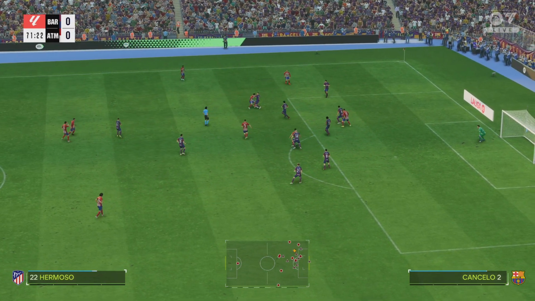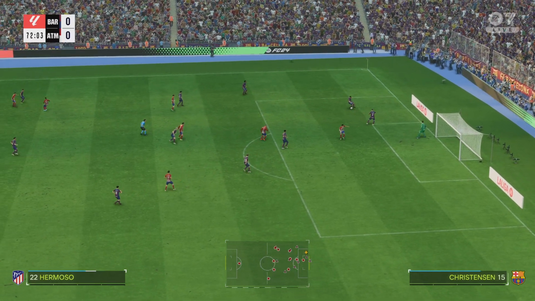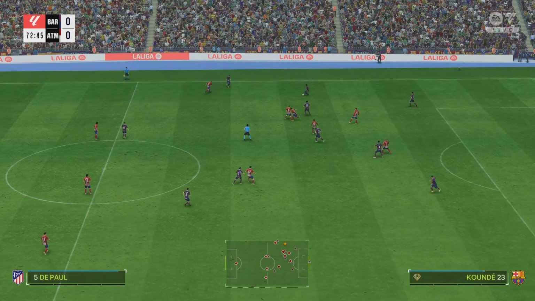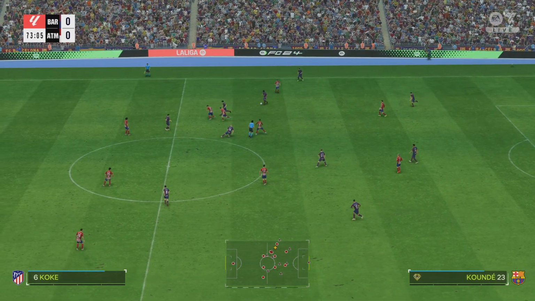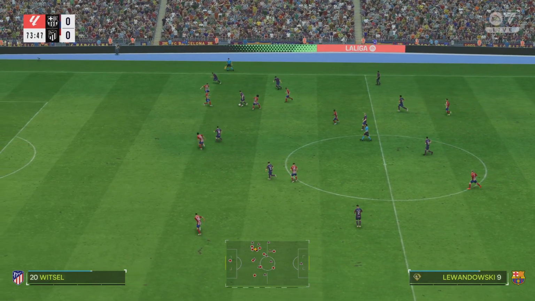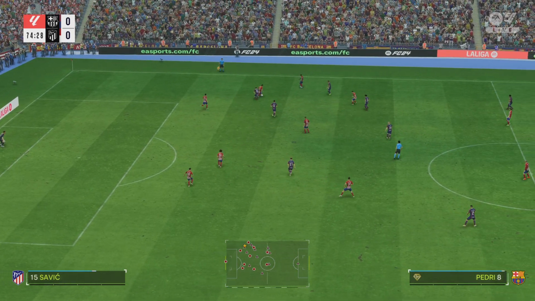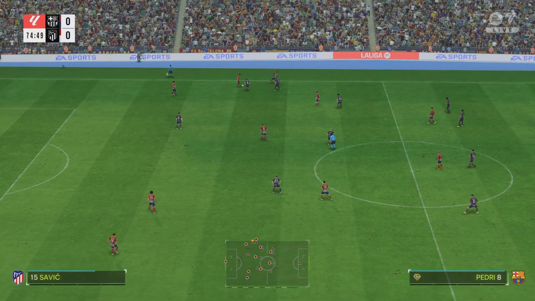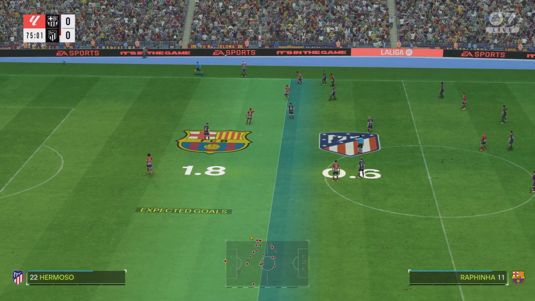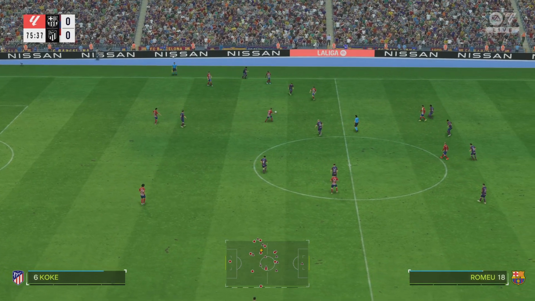Hermoso. Jules Koundé. Ilkay Gundogan. Not so much given away as cleverly won. Good strong tackle, it'll be a throw-in. Koke.